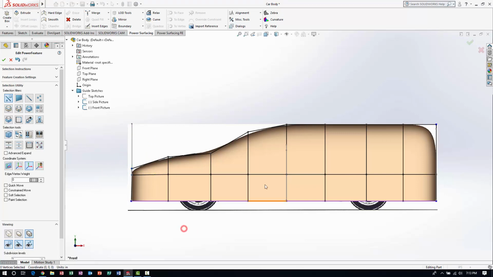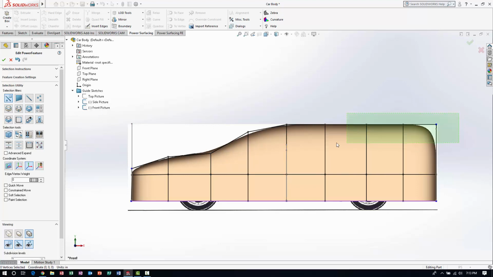with the overall geometry. At this point, it's basically just going in, and as you can notice, the more lines I have, the more control I have to get that geometry to look the way I want it, but the more time I will be spending on this. So for the purpose of this video, we're just trying to show the overall overview of the power surfacing.